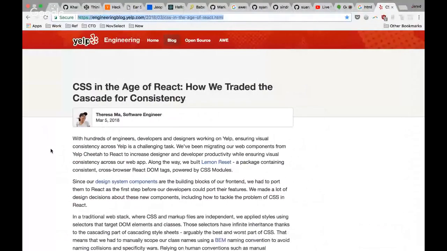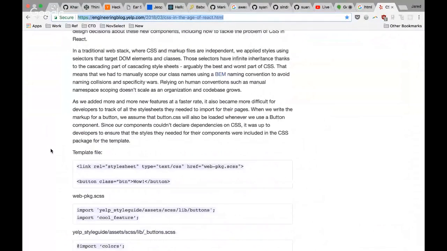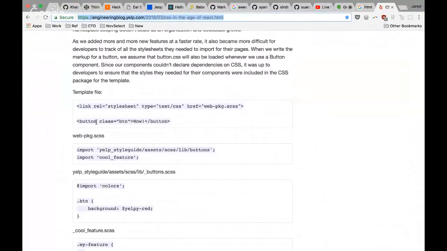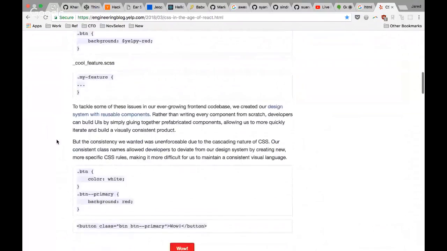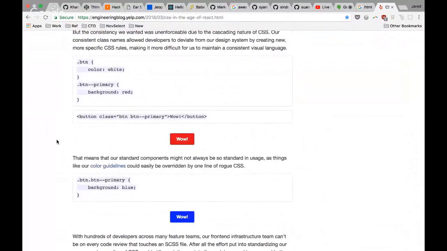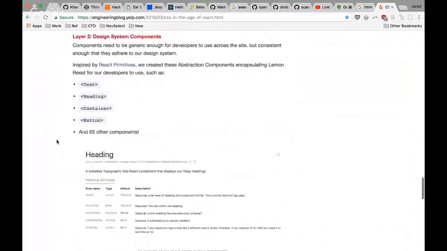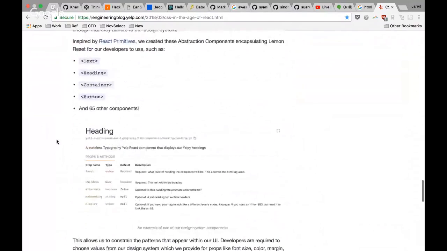This is a great post talking about their challenges of getting everyone to follow the same thing, because they did that same thing. They had a template file that you're supposed to pull in and use with our style guides, but they found people weren't necessarily doing it all the time. And so they did exactly that. They created this set of components that people can use.